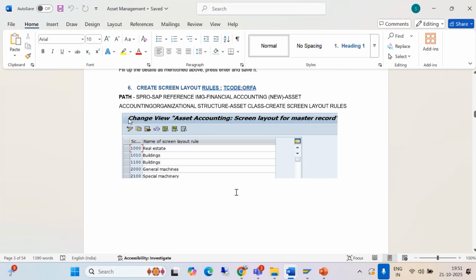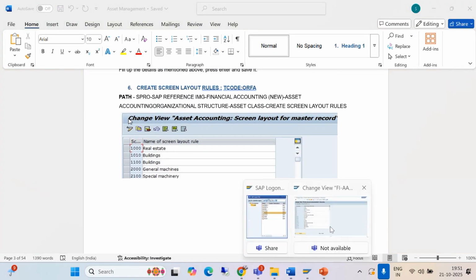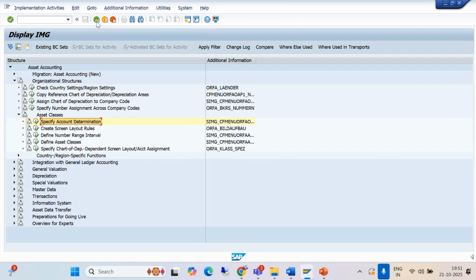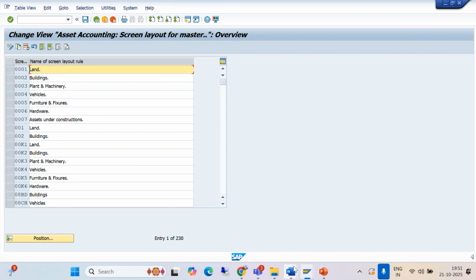This is the path: asset class, create screen layout. Come back. Yes, this is the next step we have to follow. The screen layout rules also we have to mention.